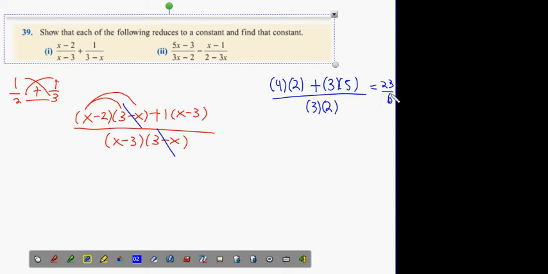And the reason why you can't cancel is, what happens if I cross this 2 with this 2, and this 3 with this 3 here? What's my answer now? 4 plus 5, which is 9. The reason why it doesn't work is because of this plus here. If it was all multiplied, you could do what you're talking about. But it's not. So a plus or a minus in between the 2 brackets stops you from doing that. Does everybody understand that now?